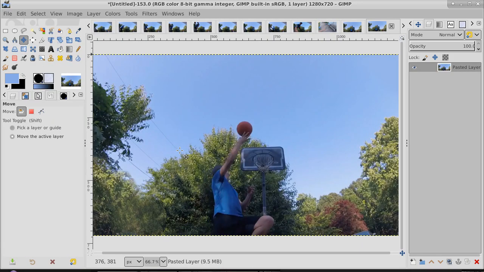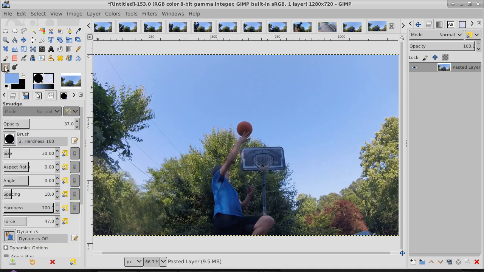Okay, I don't want that basketball in there, so we'll just smudge that out. Because I'm going to change my... okay, let's go this way here.